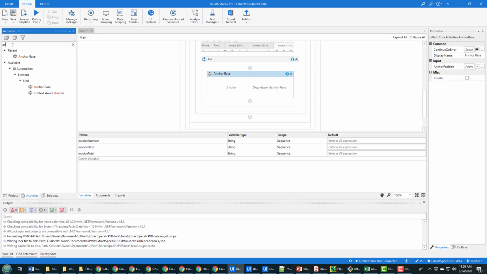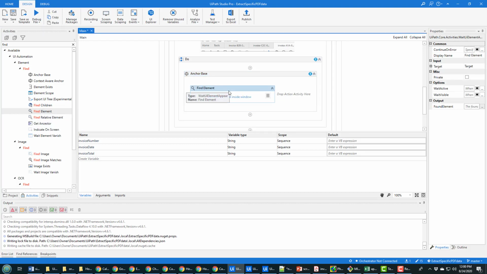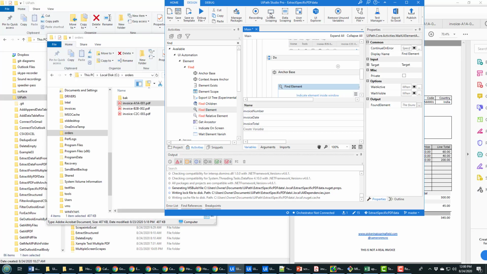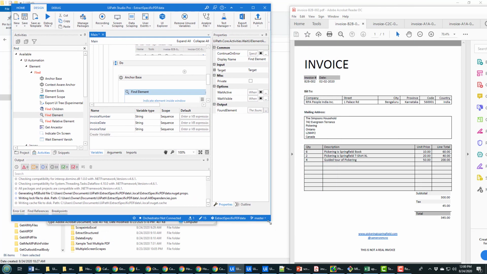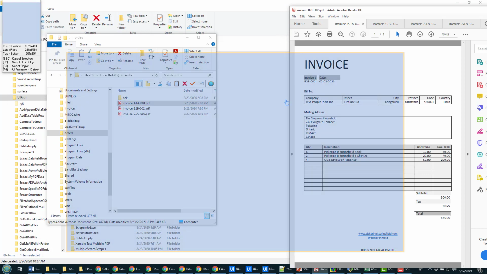to find an element. And so there's the find element option, UI automation, element find element. That's going to be my anchor. And it says, which element are you looking for? So I need to, again, kind of move these files so that I can see both the anchor base find element and the invoice. And I'll click indicate element inside window.